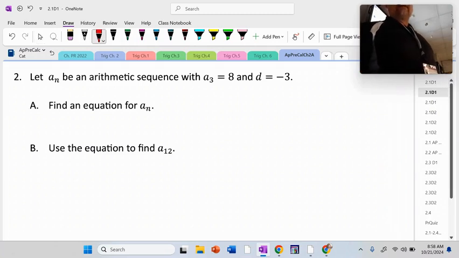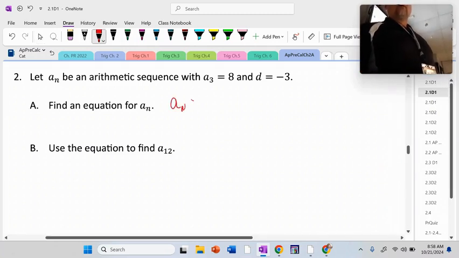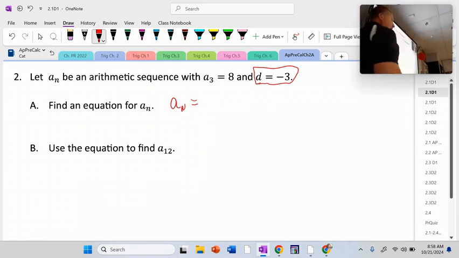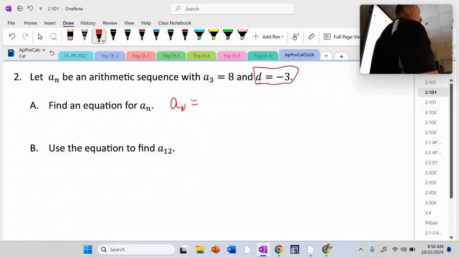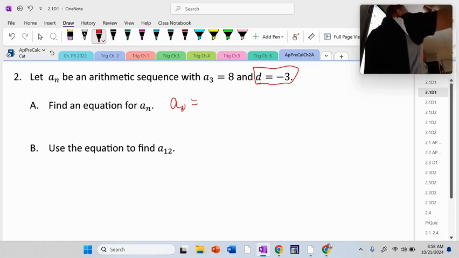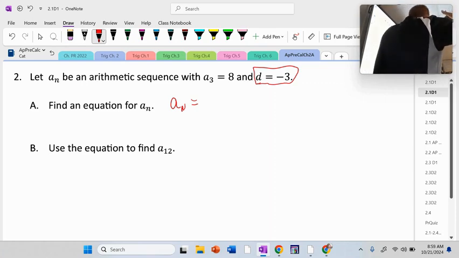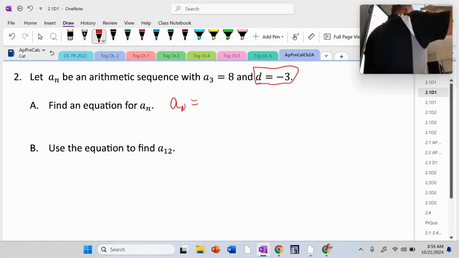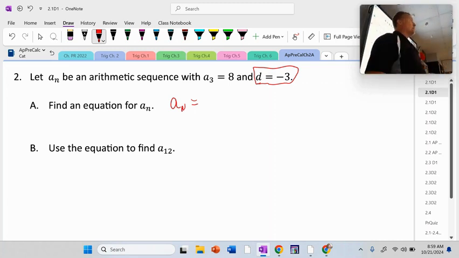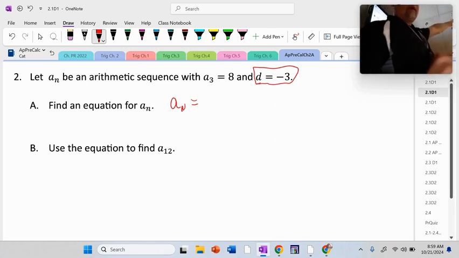So write an equation for a sub n. Well, I have a new situation. It's going down 3. So recognize d. Every term goes down 3 from the first to the next. You could sometimes just think, too, if I have a sub 3, to go backwards, what would I have to do? Not subtract 3, what? Add 3. And you could get down to a sub 0 just by thinking. You did that Friday, didn't you? Remember on the written AP exam? Absolutely. That was great. But we're going to go ahead and do that thing I did up to the right there.